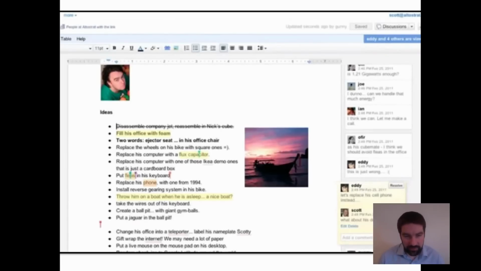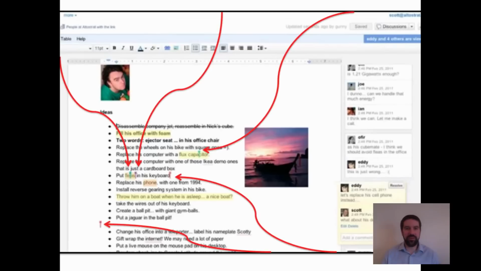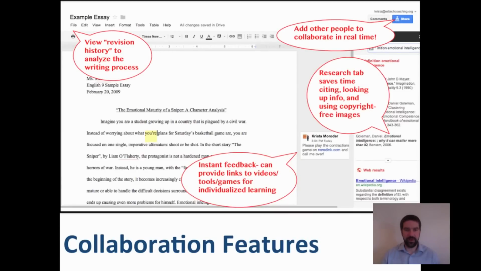The great thing about a Google Doc is it's a little bit like a traditional Word document, but it's on the internet and therefore it can be shared. You can have up to 50 people in a Google Doc at any one time contributing to the document, but also contributing to the discussion. It's got lots of other built-in collaborative features as well.